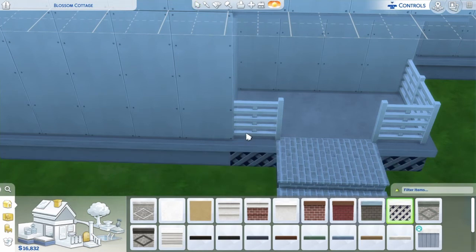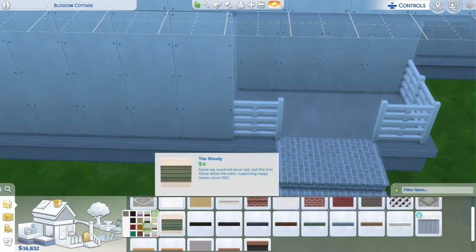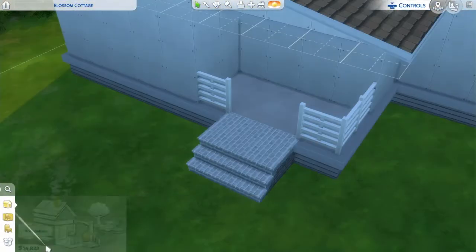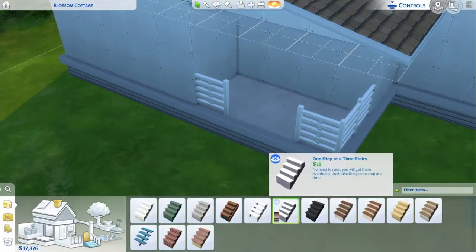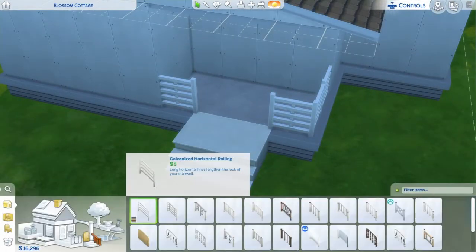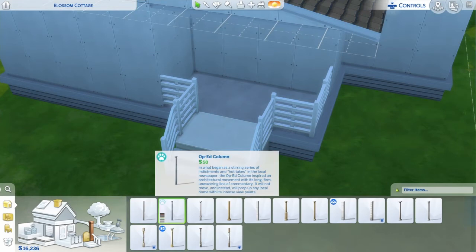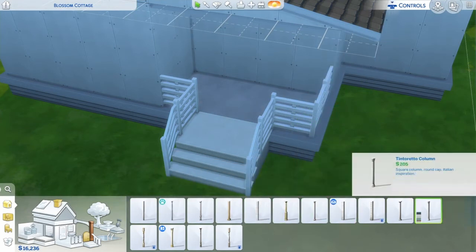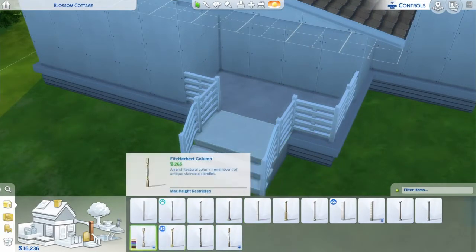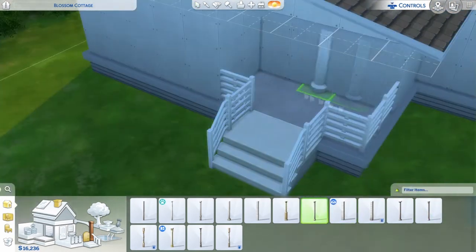So now I'm looking for a foundation. I wanted to go with a brick foundation, but I first end up going with a white wooden panel one, as you can see over there, and it actually looked really nice once I wallpapered the outside of the house. But then I noticed, whilst I was building, the next door neighbors to this build, the pancakes, and a few of the other houses, all their houses were standing on brick foundations. So I thought, okay, let me try and make it match, so it matches the neighborhood. So I did change it to brick, but it just wasn't working. It just looked tacky. So I end up changing it back to the white paneling, and at the end of the build it actually looks really, really nice.